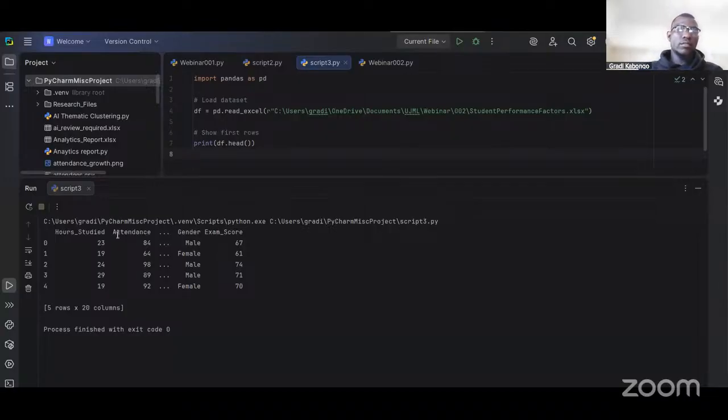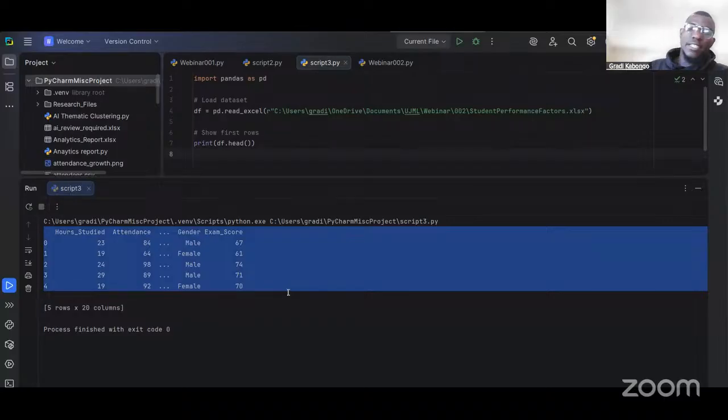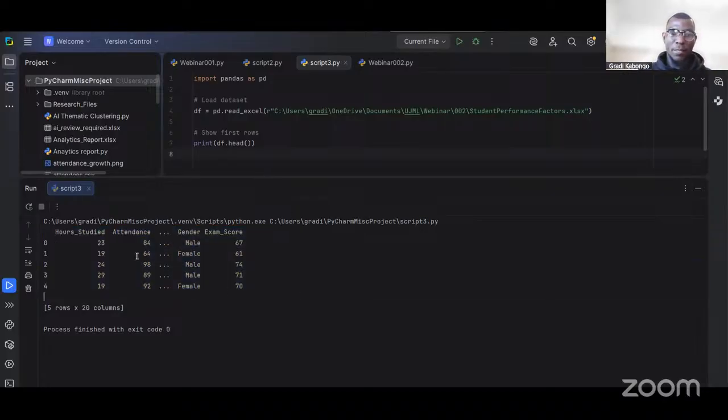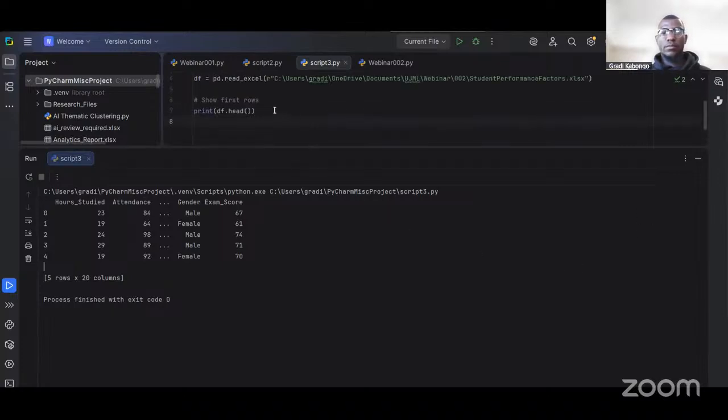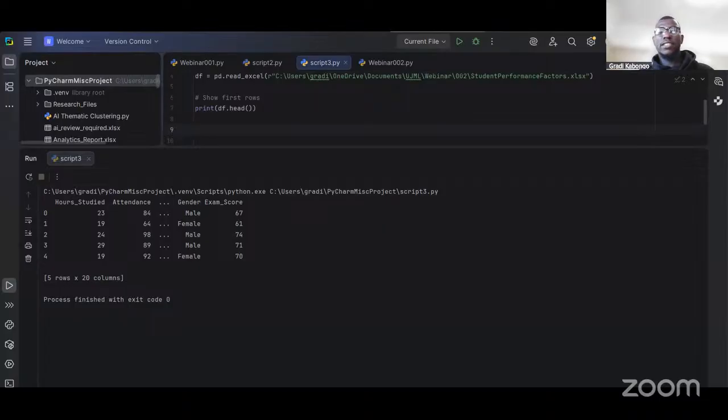All right. So what this tells me is that Python is reading my file. It gives me sort of an overview, just the first few rows of what the data is. I have the study hours, I have the attendance, I have the gender, I have the exam score. So all these things you see in your terminal. So basically, this is the first step for us to see what kind of data we're working with, what is in our file, or if the file is even being read by the whole program.